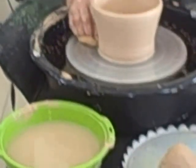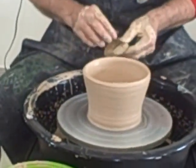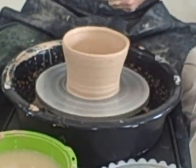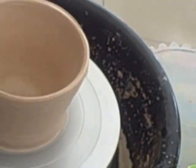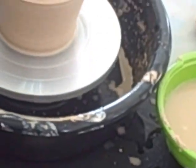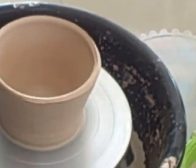It's perfectly centered now — it's not bouncing at all at the bottom. If you can come in from the side and there's a little nipple on top, I'm not going to worry about that — I can trim that later. I can go in with my sponge and hold it there in the center, and then that takes it away. I've seen a lot of students who like to put swirl designs using their finger. Also, when you're working on the wheel, take off all your rings, watches, and bracelets, and make sure your nails are trimmed. Girls, if you've got long nails, don't even try — you have to have short fingernails.